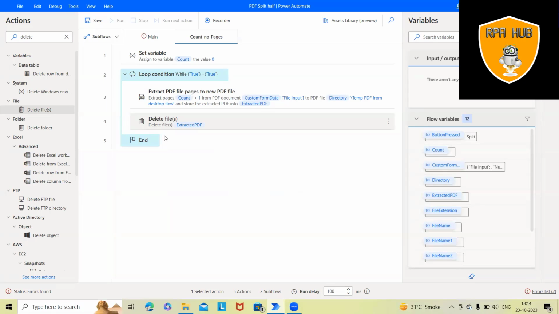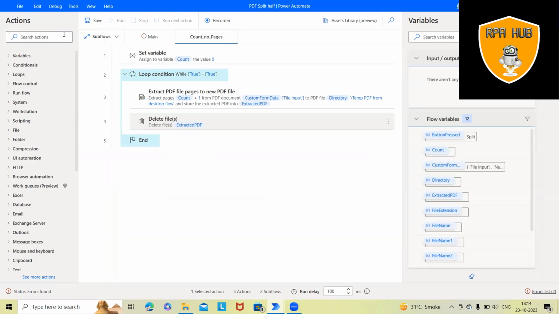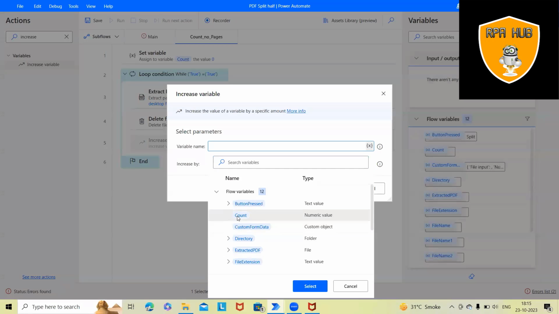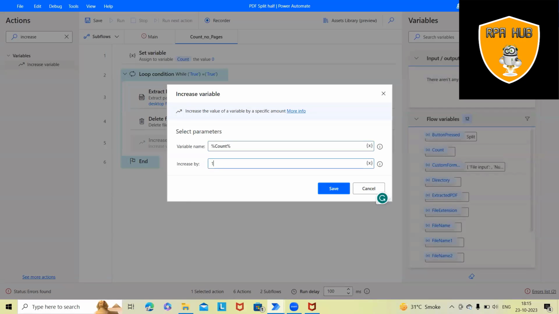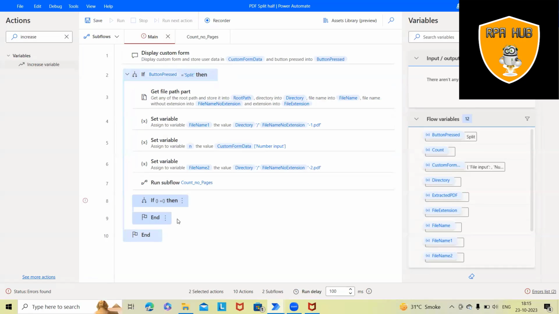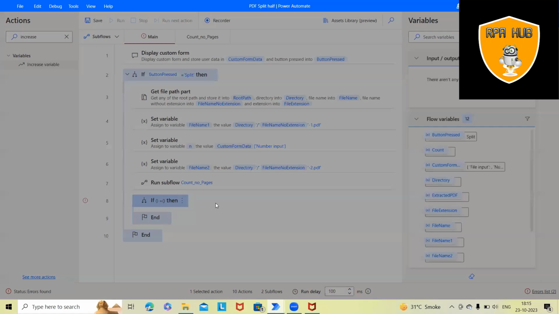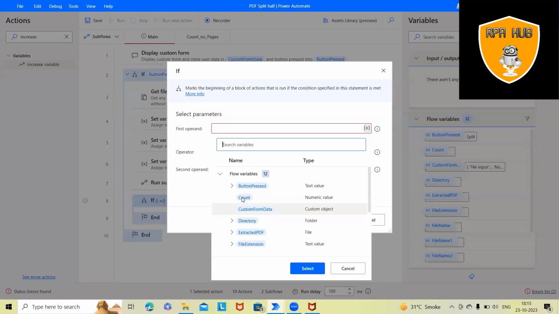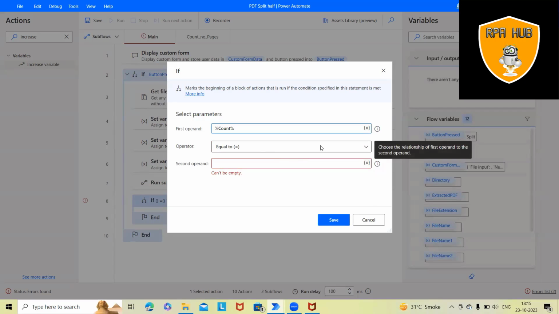And here I want to increase variable. So increase by one, I wanted to add so that it will check for all those page count. I will specify as count as variable and increase by one, click on save, and that's it. If you want to add end of level or not, we can add it. Otherwise, let's move it to previous flow. And in this flow here, because we have added count over there, so in this sections, I want to specify the count and equal to, not equal to, will specify greater than one.